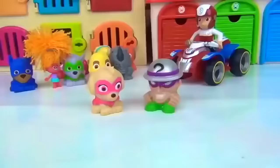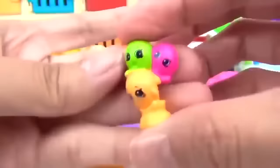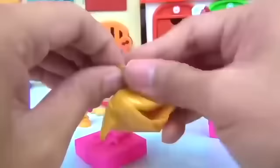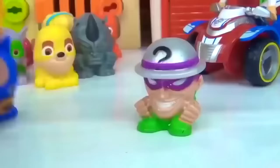Oh, man. We got some Shopkins. Purple gift box. Inside. Aw, so cute! We have our colorful balloons! Pink gift box! That is going to be a purple witch hat! And finally, we got Chase!